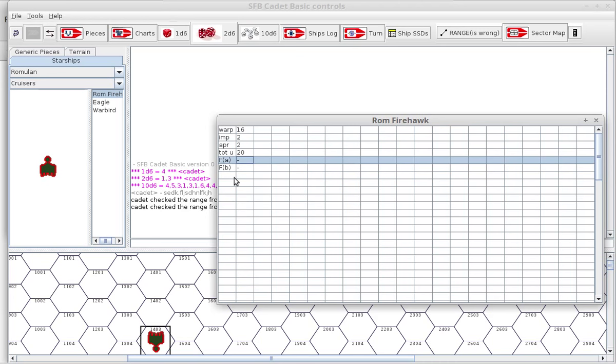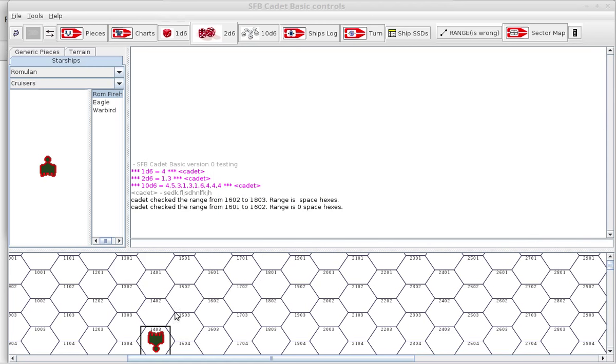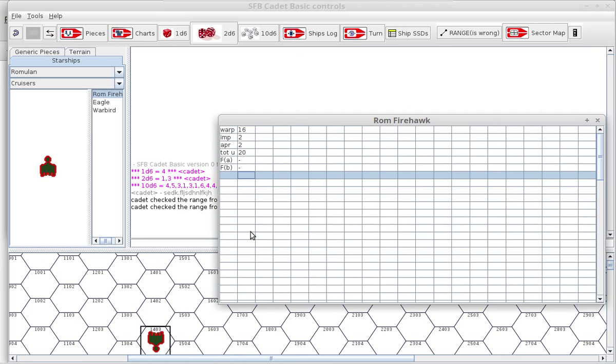Or if we were arming them, we could do the 1 and then next turn 1 and then next turn 3 kind of thing, etc. So you can fill in your EA form here. When you close it and retrieve it, it should come back up and it's all there. Now this doesn't do the math for you, but it will let you write it in. It's a bit of a kludge, but it's there.